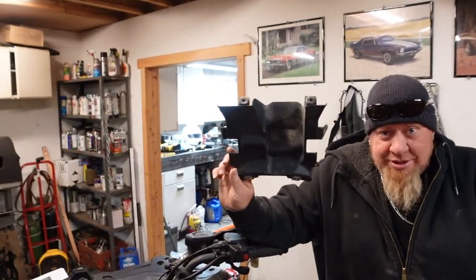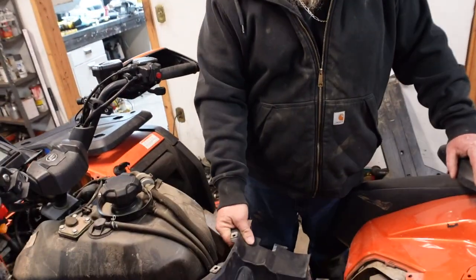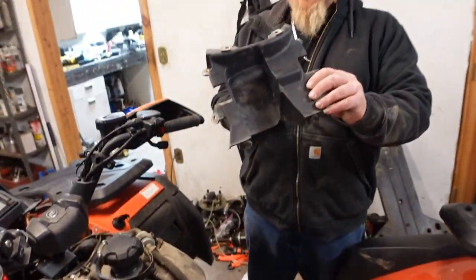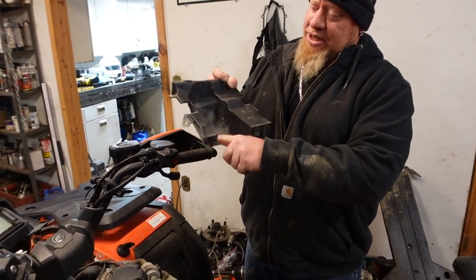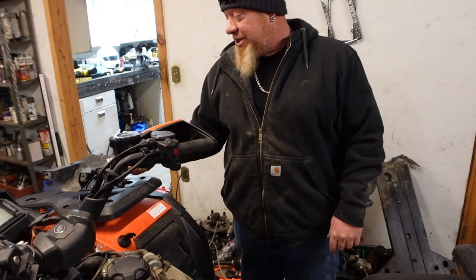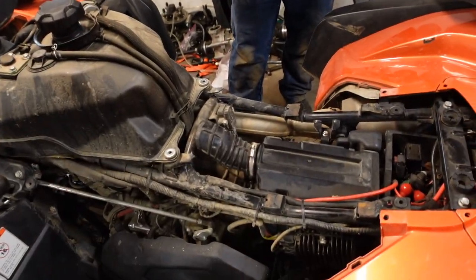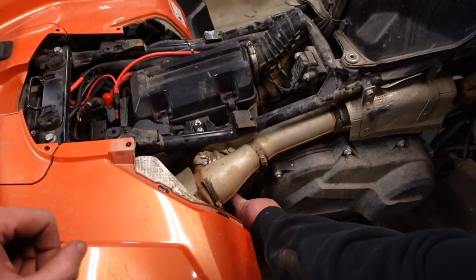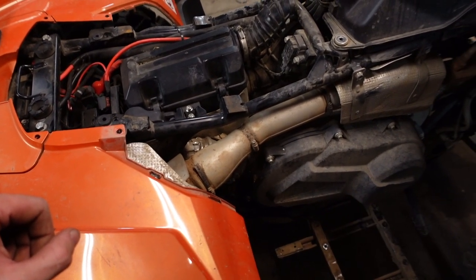The whole reason we had to take all these plastics off, one is this piece. This piece here goes right here in front of your air box, in front of the intake. This needs to be modified. We need to cut this off. One piece needs to be modified over here, if you come back over. The CVT exhaust is now going to come out 90 degrees and shoot back under the motor.